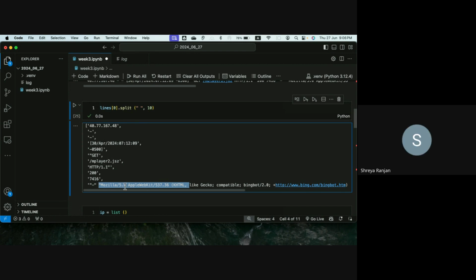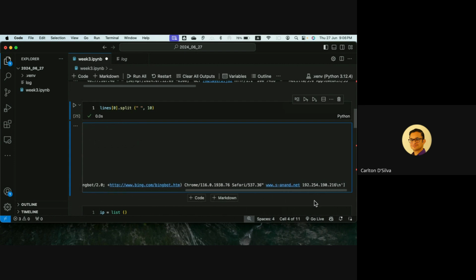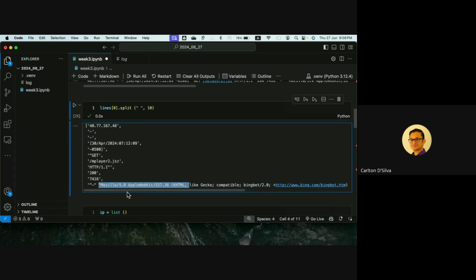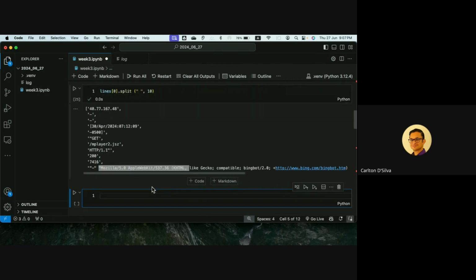Okay, so let's look at the last bit of this. Now, is there a pattern for the last bit? We know there are three more things, right? One is this big ugly thing, which we will need to deal with, or we don't want to deal with. And then there are two very nicely defined fields. So we can split this bit, but we can do one better.